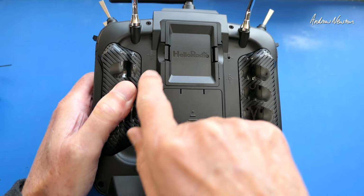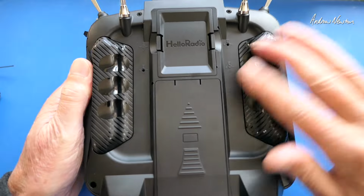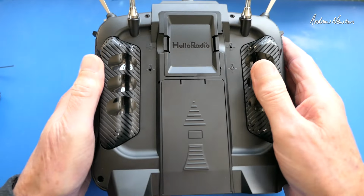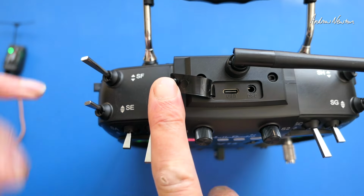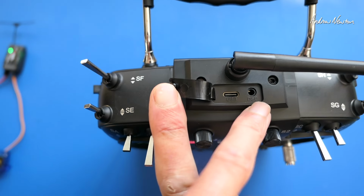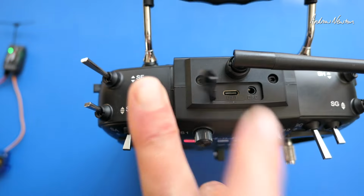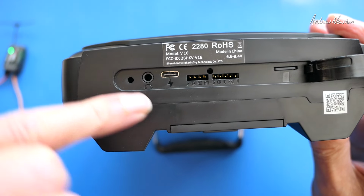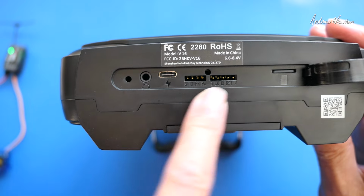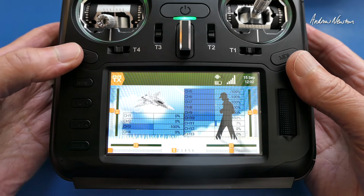Full-size JR bay, adjustment points for the gimbal and these molded hand grips there. On the top we have trainer port, DSC port there, and the USB data port there. And on the bottom we've got the headphone port, charging, two serial ports, and the SD card there. And we'll just zip through the screens.